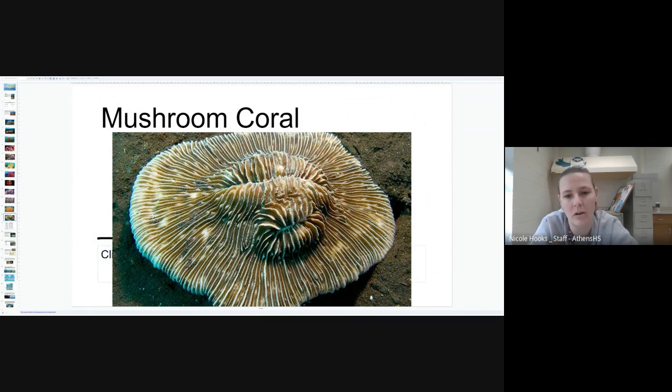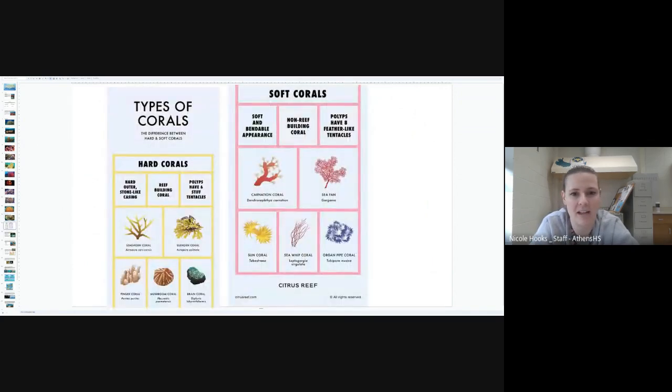It's a little bit more movable, things like that. So, all right, we've got our types of hard corals and then our types of soft corals. You can see that the first ones we saw, and even some of the last ones, were more hard. They build reefs. They have polyps that have stiff tentacles, which makes them more hard, stone-like corals. And then our soft corals are soft and bendable in appearance. They look really fleshy. They have lots of feathery tentacles, like sea fans and sun corals.